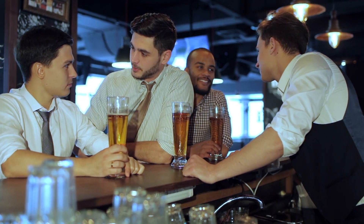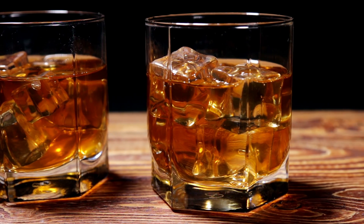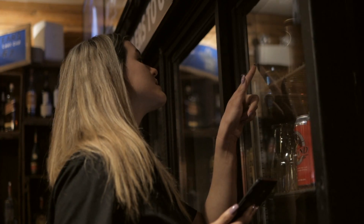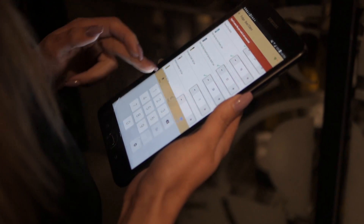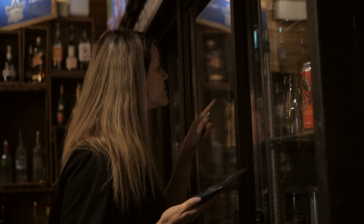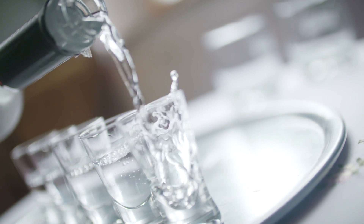If you're a bar manager, you know that doing things quickly and efficiently can mean all the difference when it comes to the success of your bar. That's why we built Barventory, the revolutionary liquor inventory management solution that completely digitizes your inventory management system, providing you real-time data and reports on everything that matters to you, from how much product you have in your fridges to how much alcohol is in each of your bottles, down to the last drop.